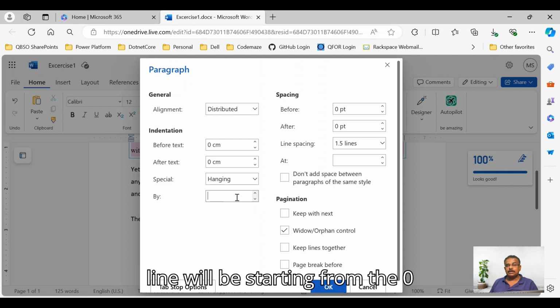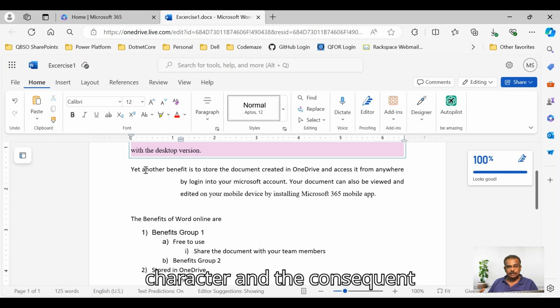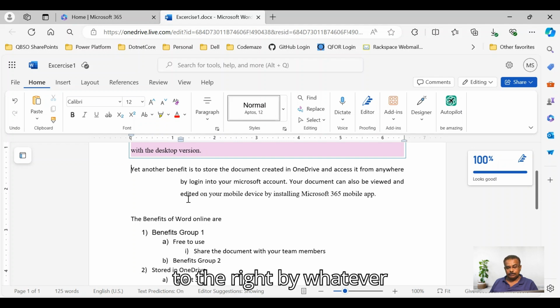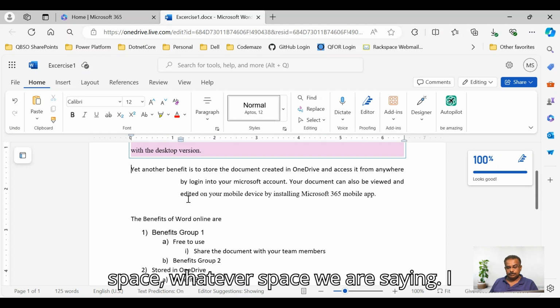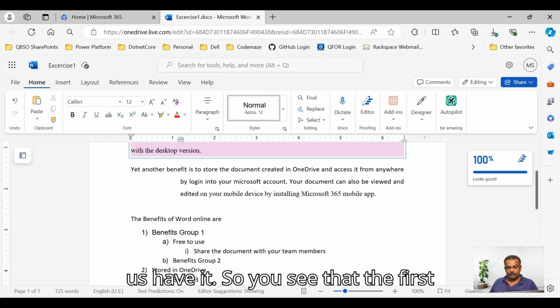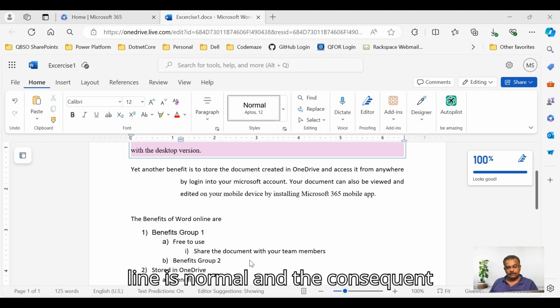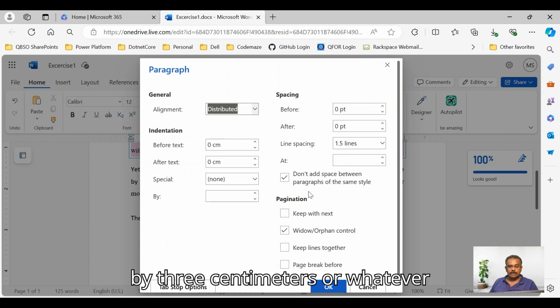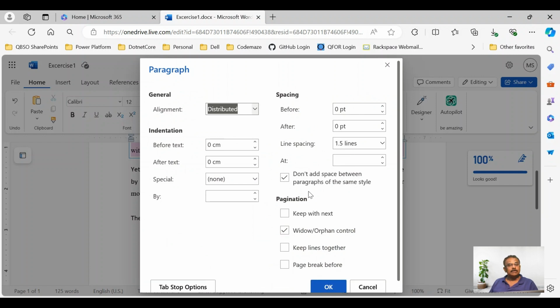That is, the first line will start from the zero character, and the consequent lines in the paragraph will be shifted to the right by whatever space we specify. I type 3 centimeters, for example. Let us have it. You see that the first line is normal, and the consequent lines are shifted by 3 centimeters or whatever value we have defined.